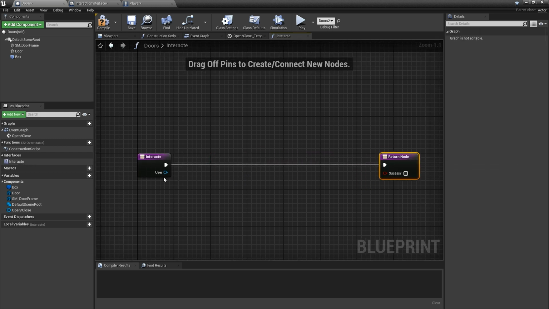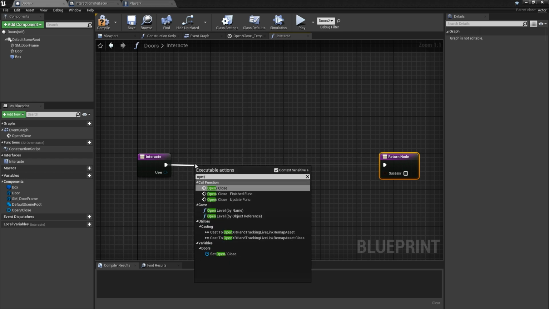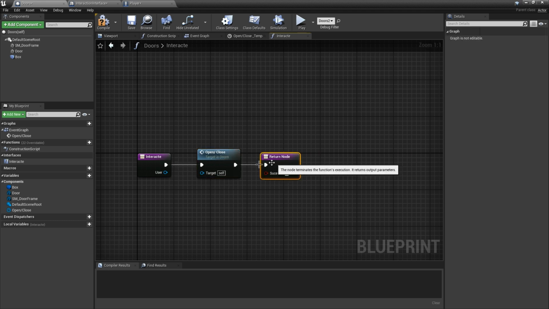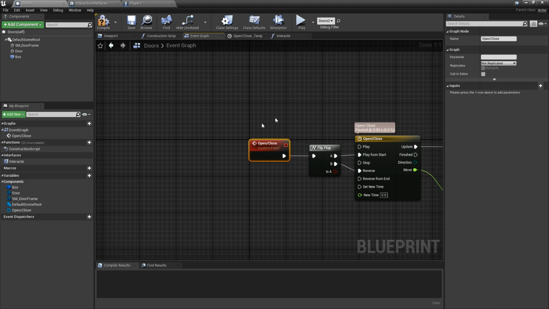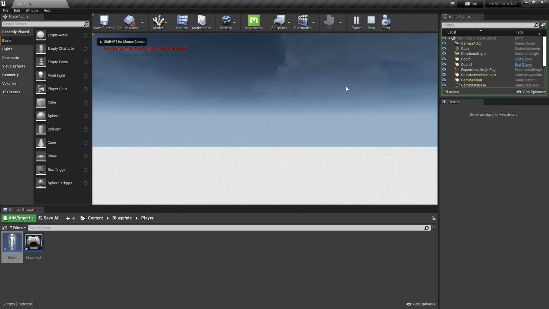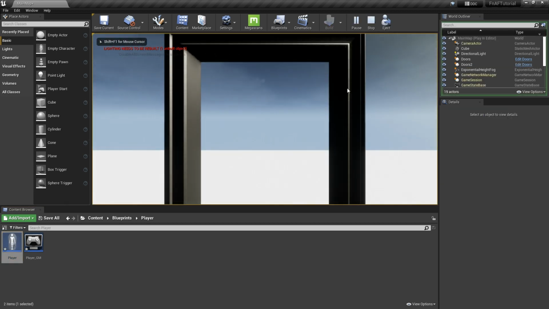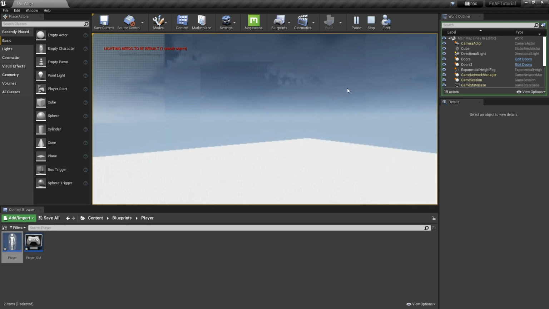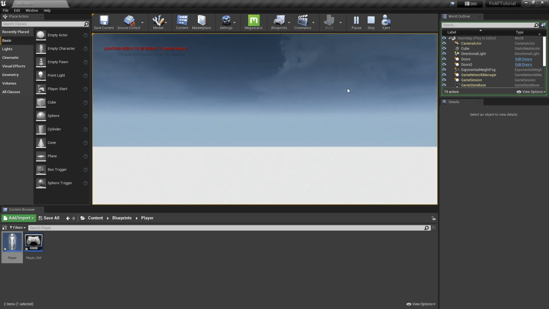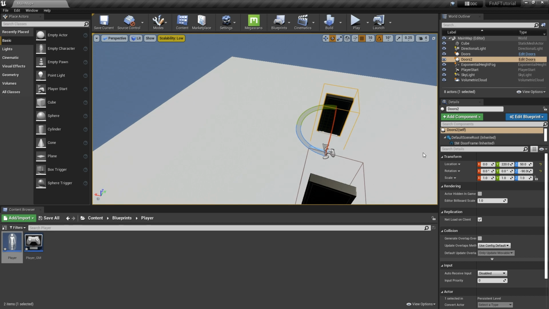Sorry about that. So now, once you're in here, you're going to get your open/close function that you made and hook it up as you see right now. If you're not sure, double click and it'll be the red one. All right, so now if we go ahead and test, you'll see it's working. It's working perfectly, just as we wanted it to. Now you can look left, right, front, center, and it looks very nice.